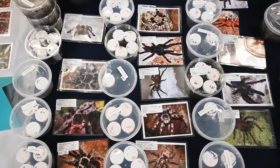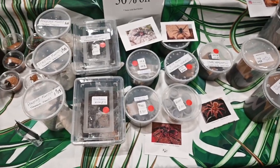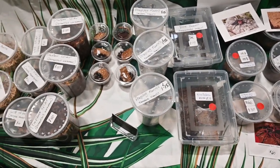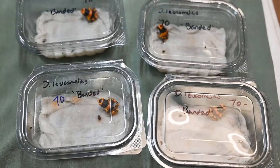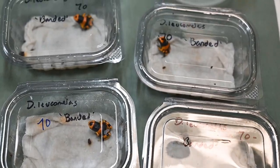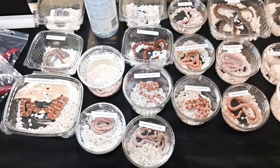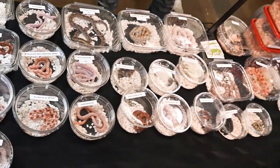At these expos, not only are you going to find reptiles, you're going to find other things that are near and dear to me, like bugs and tarantulas, jumping spiders, and unique little arthropods, isopods, all sorts of cool inverts. Canada has some limitations as to what we can keep, but the selection here was incredible, including some of the incredibly colorful dart frogs. Of course, there's every snake of every flavor and color you could possibly imagine.